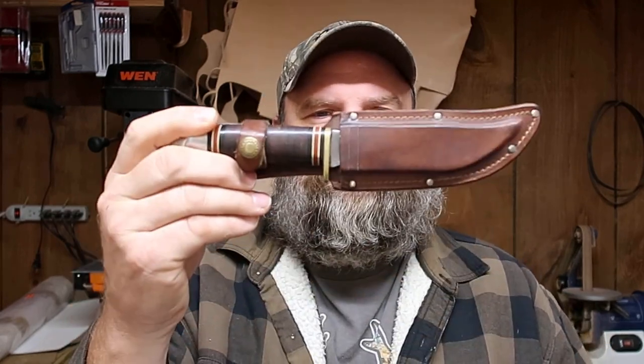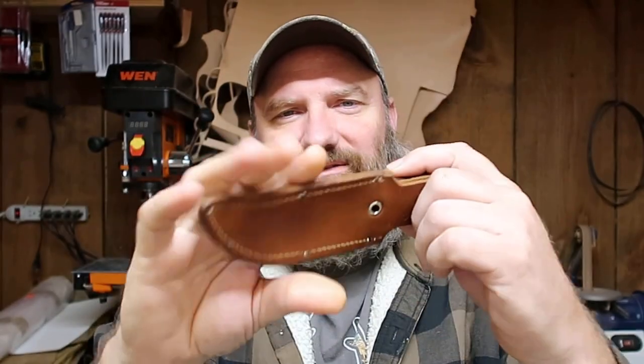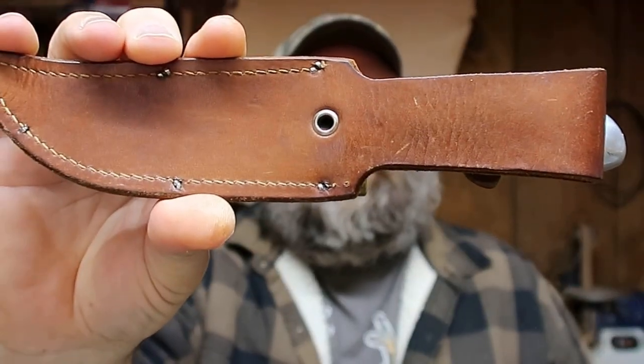How y'all doing today? Well, y'all, I'm going to show y'all something I picked up at a local flea market over the weekend. We have a flea market at Ripley, Mississippi once a month, and it's called First Monday. And so we went down there and did a little browsing around, and I picked up this Western fixed blade knife right here. It has the original sheath.